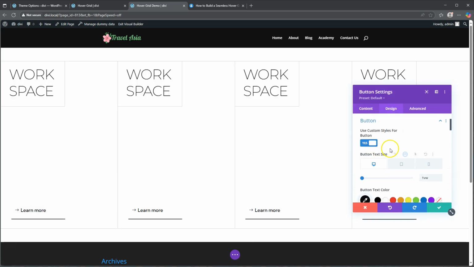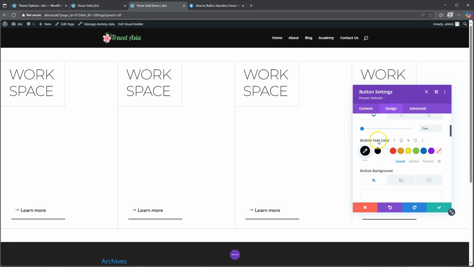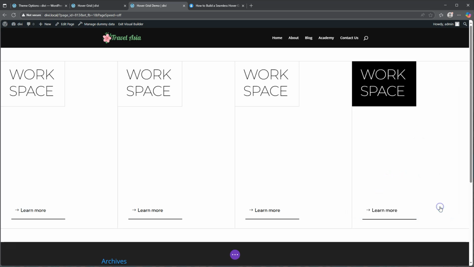Design button. Because we gave it a color over here, it's picking that up and putting it down as important. So what we can do is button text color. We just go there, hover, and we make it white. Save that.